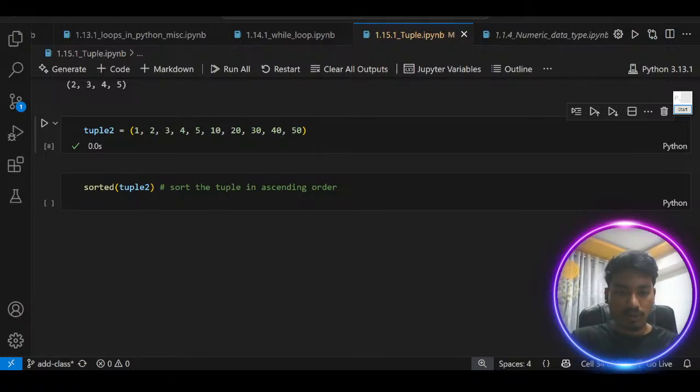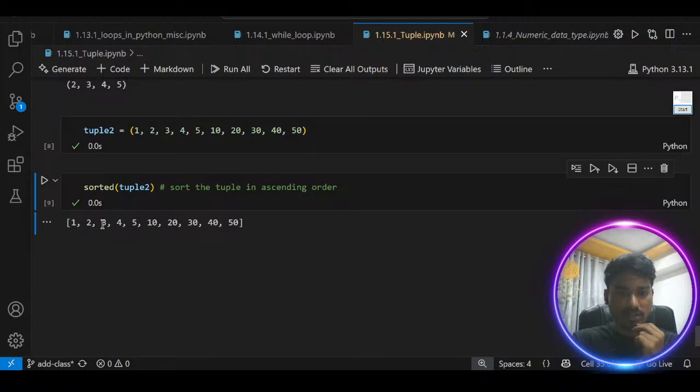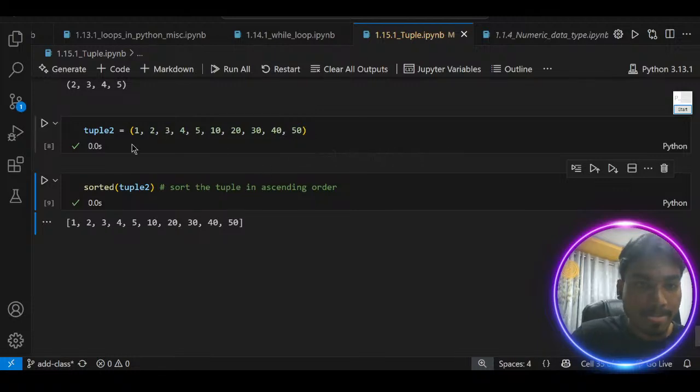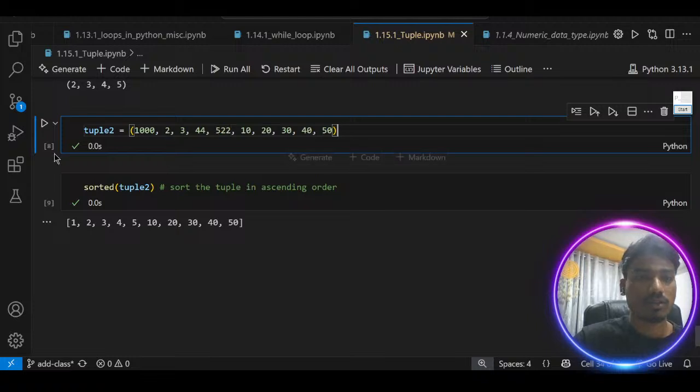Now I can add it into today's lecture. Okay, so now this sorted function you can use for sorting a tuple in ascending order. If I run this, you can see अच्छा, वो तो same order में आ गया. इसको मैं 1000 कर देता हूँ, इसको 44 कर देता हूँ, इसको 522 कर देता हूँ.